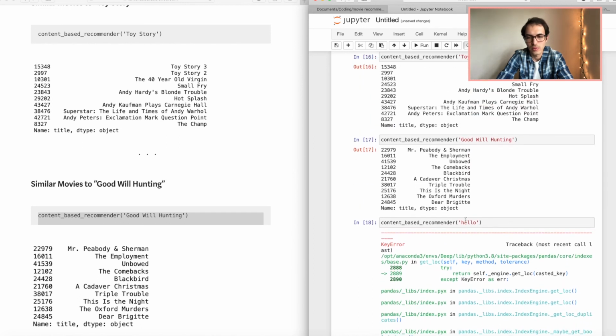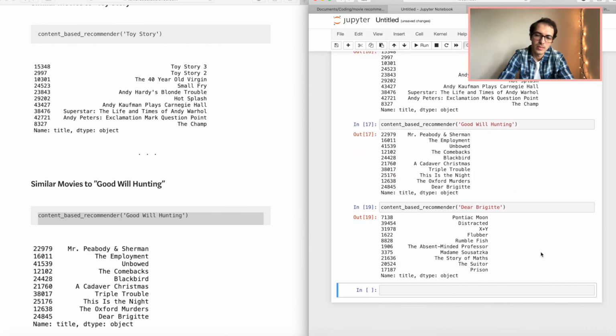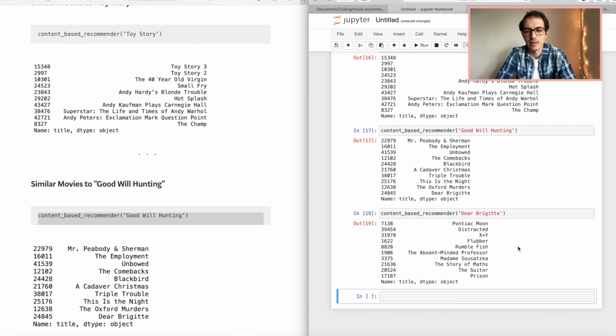Make sure your movie is inside the dataset. So for example, this is one of the movies, so I will just pass that. As you can see, I get a result.